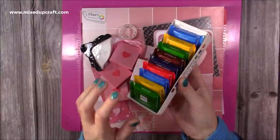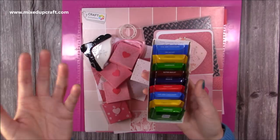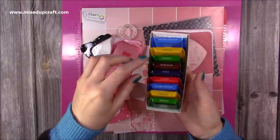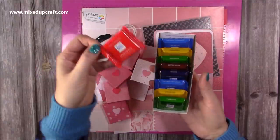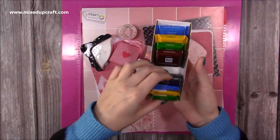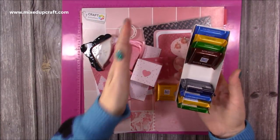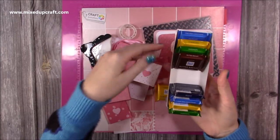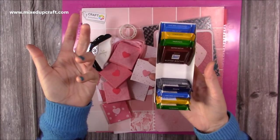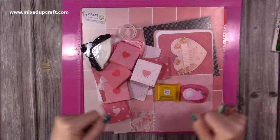So these are the Mini Ritter Sport. You get nine in a pack, which is quite bizarre because I work in a lot of even numbers when putting treats into things. I don't like the marzipan anyway, and not lots of people like marzipan, so I would give those to my sister separately. You could split them so you have four and do half the side with just the chocolates, and the other half could be like a card with a message in there. That way you could send two gifts and it works out as really good value for money.